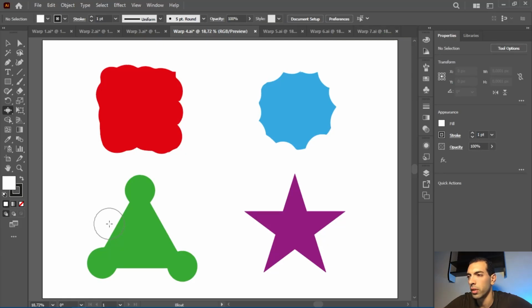If I put it outside and click and maintain, I get this result. Now I'm going to transform this star to a shape that looks like a flower.